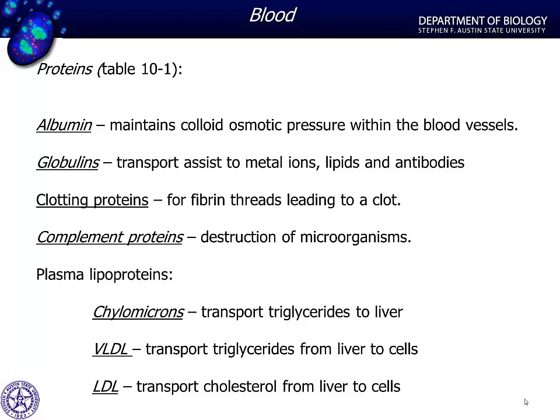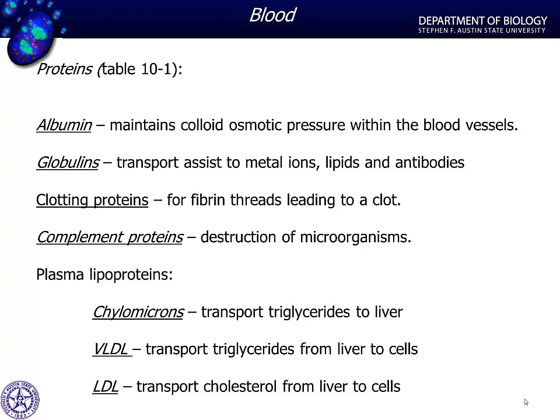So the proteins that we see, we've talked about these again in physiology. We have the albumin fraction, which is going to be a carrier molecule. It also helps to maintain this colloid or oncotic pressure in our blood vessels at tonicity. We're going to have the globulins, the alpha and betas, but principally the gamma globulins or the antibodies.